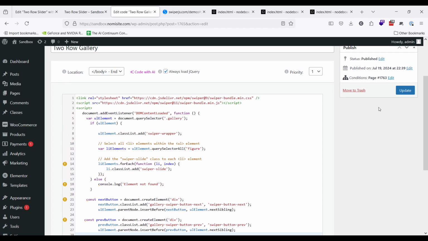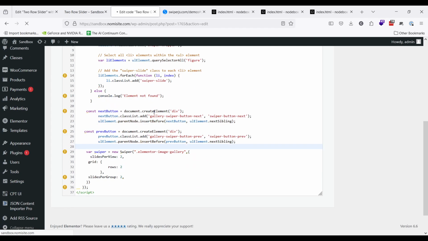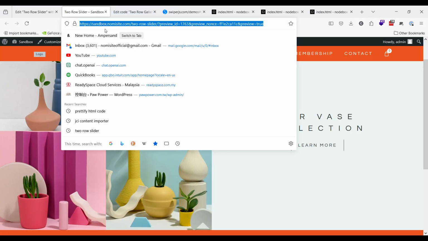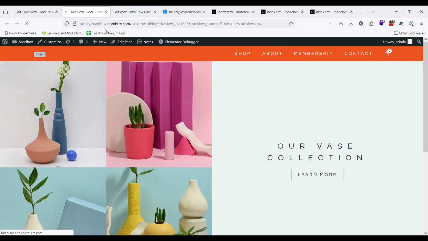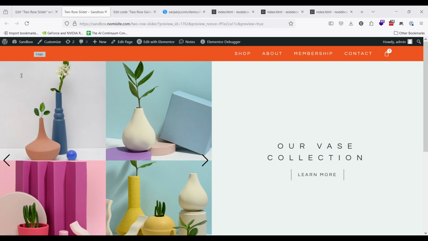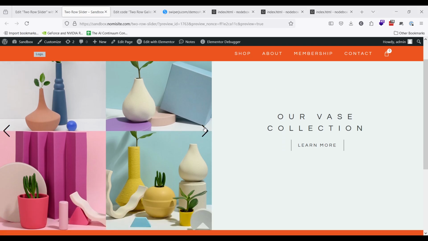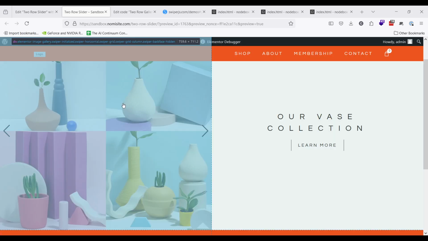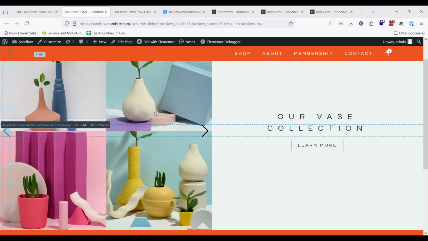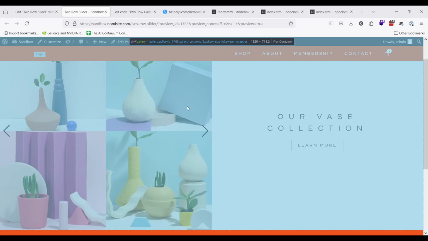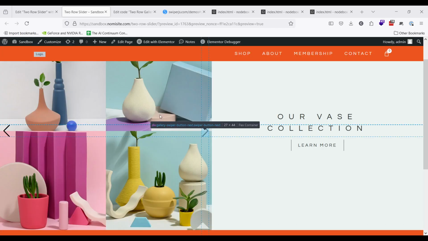So okay, let's just update first. Yes, we have already seen this, but it's not functioning now. Let's just confirm that, yep, it is at the right place first. So like the class gallery, which is our wrapper, they are at the same level as the wrapper.